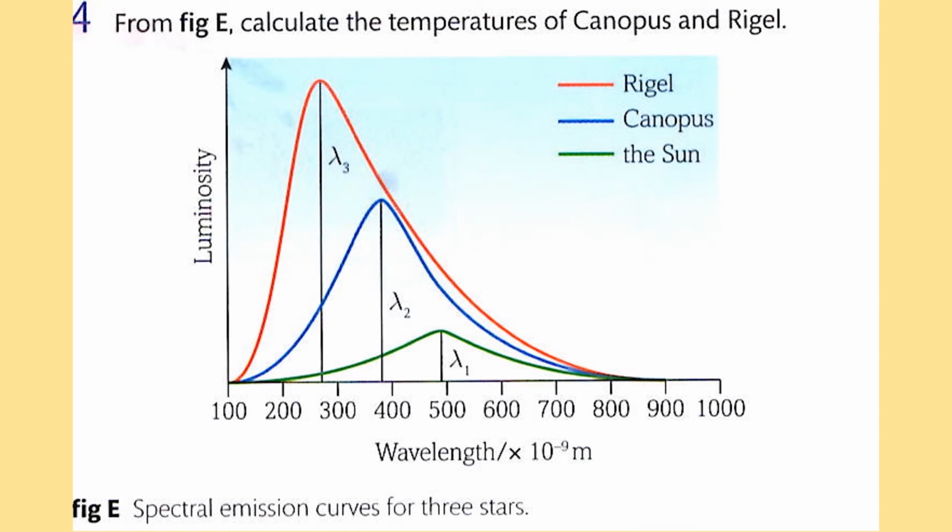And then finally, calculate the temperatures of Canopus and Rigel. Now this depends very much on how you read this graph, and normally there will be probably a 10% tolerance in the reading of the graph. So be very careful when you look at the graph. The examiners will have a list of answers and a range of answers that they will accept from you. But if you can, try and be precise. So if this was an exam question, get a ruler out and measure the distance between each 100 nanometers and try and figure out exactly where those peak wavelengths are.